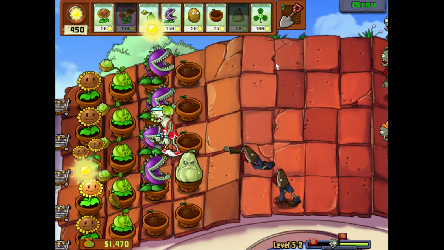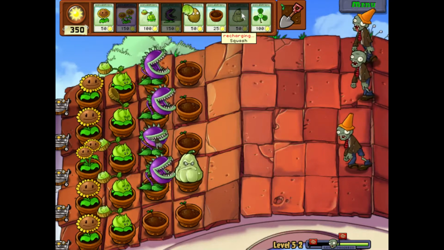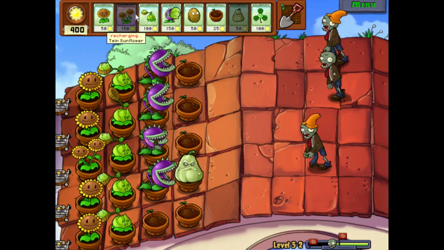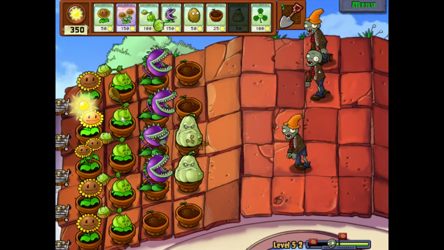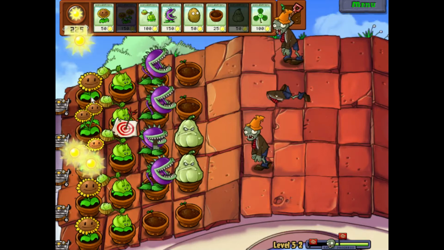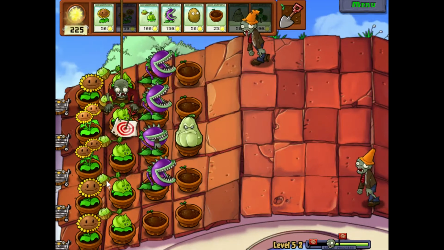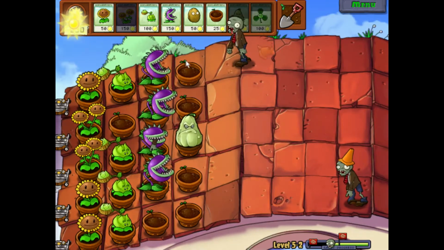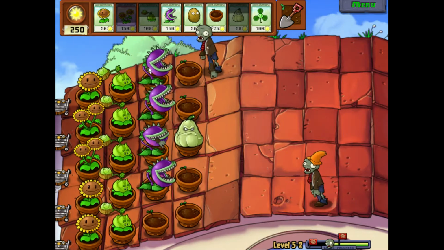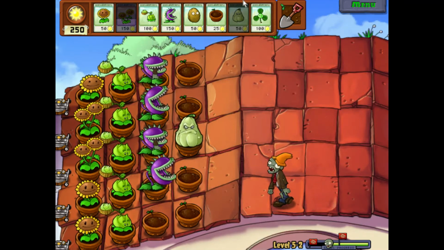No, we need a squash. Fast. Wait, was there the bungee zombies? No! The bob was useless, come on. Your bob was useless against the bungee zombies. So they don't just get the most expensive one though, they just get random ones.